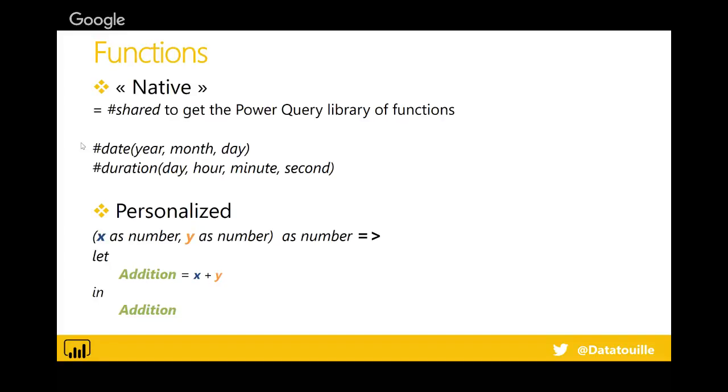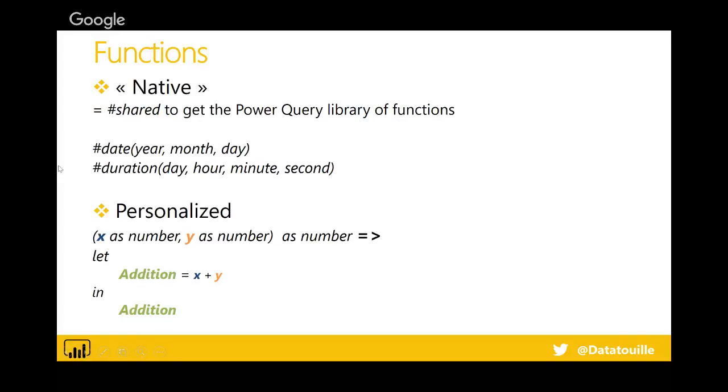I just attended the Seattle Business Applications Summit a few days ago. The product team told us that M IntelliSense, meaning you will be helped by the syntax when using M, will be released within 3 months. So it's going to be even easier to do M within the Power Query editor. But from now, what you can do is simply use #shared in a blank query to get all the lists of the functions in Power Query.